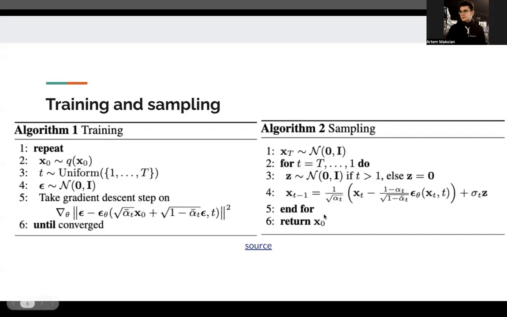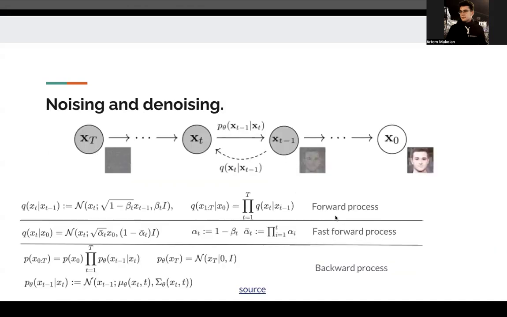Okay, what is the formula we have here? In fact, it's not very hard. We have the forward process where we obtain xt from xt minus 1.